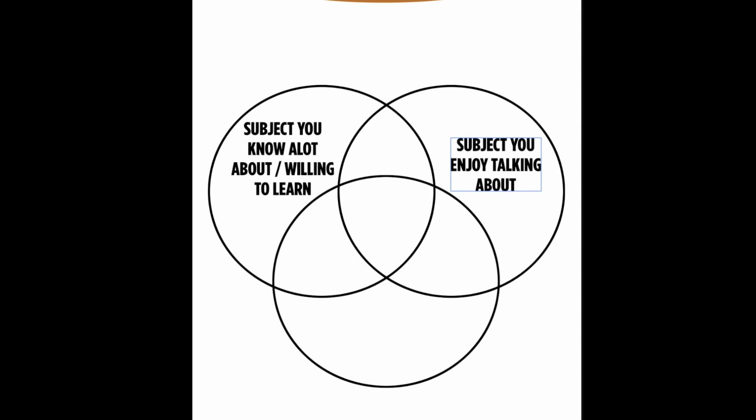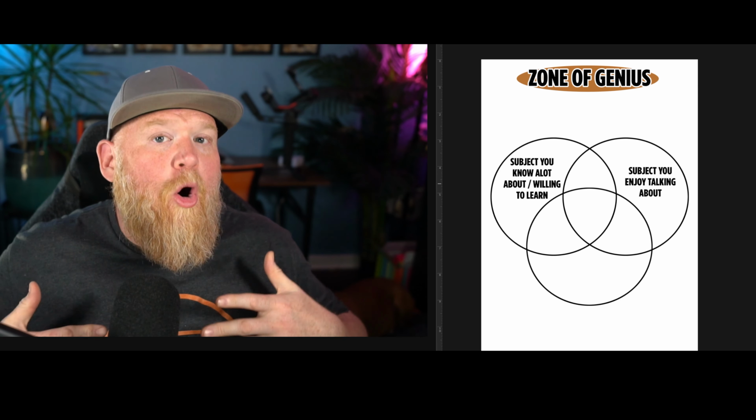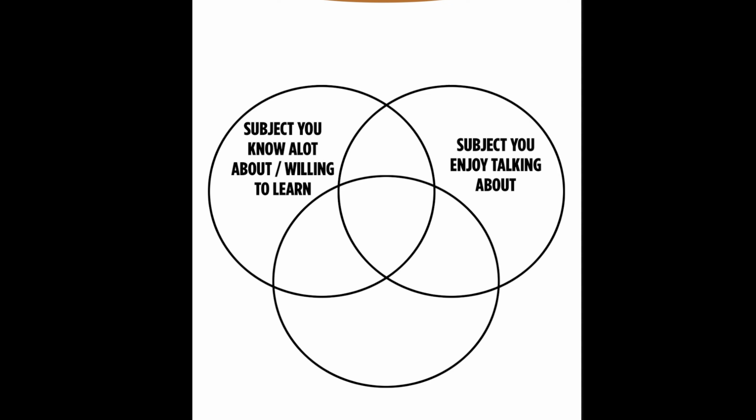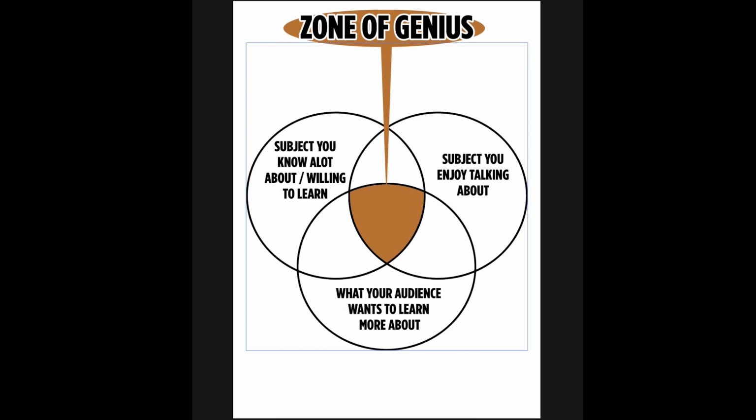The second circle is going to be something you really enjoy talking about. So the more you enjoy something, the more you're actually going to do it, as well as come off as more passionate when you talk about it. The last circle is what your audience is actually looking for, what they're going to Google to search for, and this is how they're going to find you. So now that you have all 3 of these sections, we're going to be looking at this center space called the zone of genius. This is where you're going to be targeting your market, not only in a well-defined and detailed manner, but also in a way that people are actually going to be searching you out and finding the content you're creating. And for an example, we're going to be talking about this video right here.